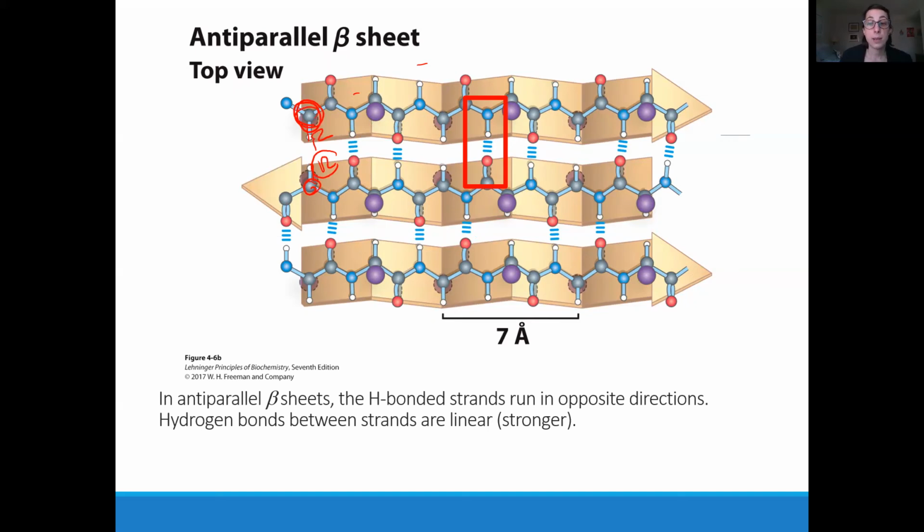Now these R group interactions can actually destabilize beta sheets potentially, or they can help stabilize them if they are R groups that interact well together, for example, if they were a negative and a positive charged R group. So just keep that in mind. Every other strand, you see these R groups that are actually pointed towards each other, which can potentially destabilize or stabilize the beta sheet in the anti-parallel form.